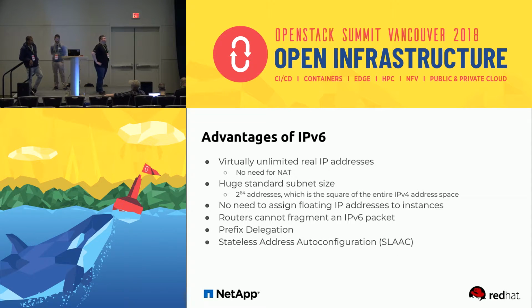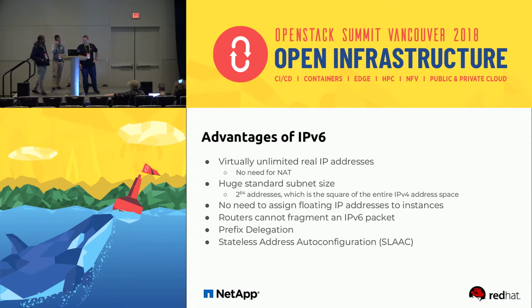So that leads us to some of the advantages of v6, where we have virtually unlimited IP addresses. There's no need for NAT anymore, because NAT came around because we were exhausting the IPv4 address space, so we had to translate these private addresses into publicly addressable ones. With v6, we have so many of them that there's no need for that. An adage that I heard when I was first learning about IPv6 is that there are enough IP addresses for every grain of sand on every beach, and enough for each human on Earth to have about 10,000 of them, and you still have so many left over.